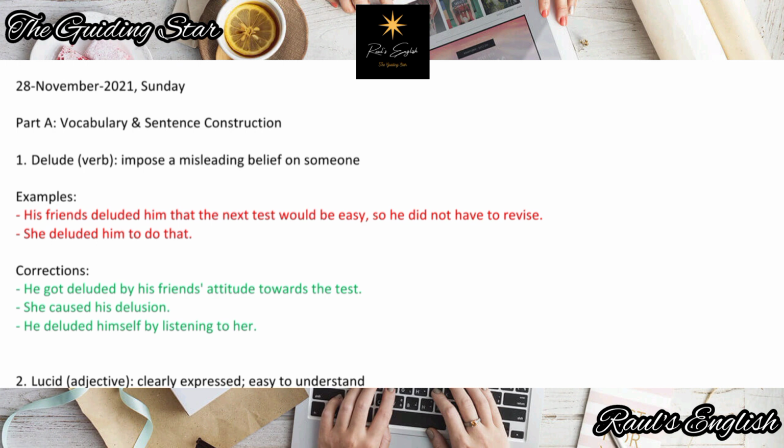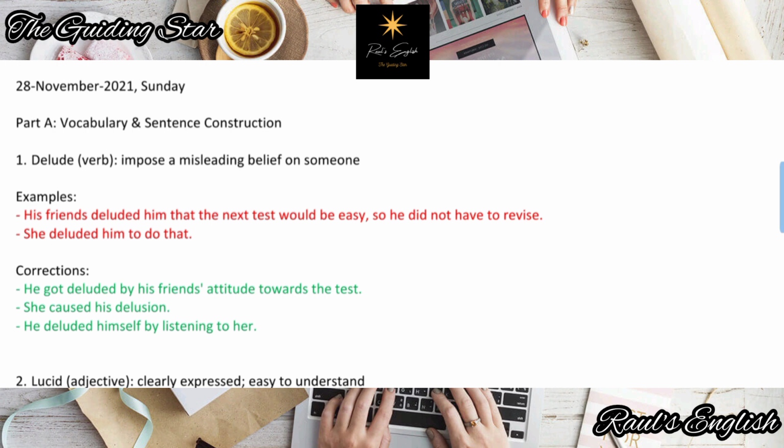Alright, so delude, number one, impose a misleading belief on someone. So, like I said, delusion is in the third party, delude is in the third party. You can't directly delude someone else. Something you say or something someone else says or some things can delude someone, but he or she deludes within themselves or within their self. So you can't really delude someone directly.